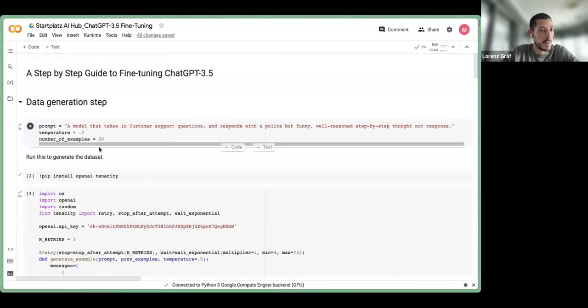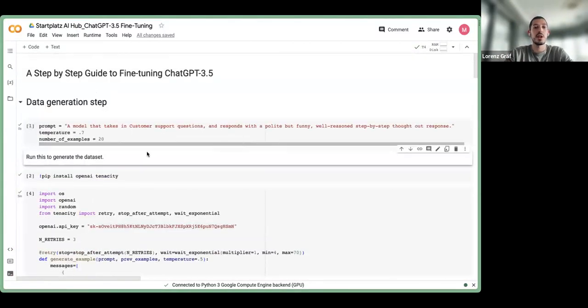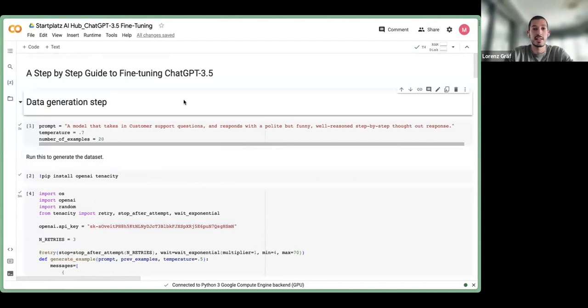So if you go back to the top, here in this notebook, we are going to generate our data set by using GPT-4. Usually, if you want to train a model for high-quality data, you do the data per person. What OpenAI does, for example, when they train new models, is hire professionals in a specific field, because the professional can rate the input and the output of the model.